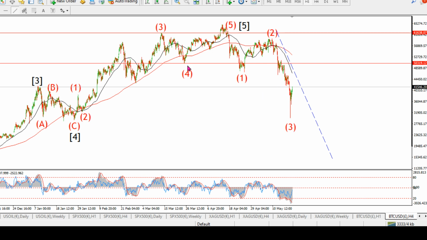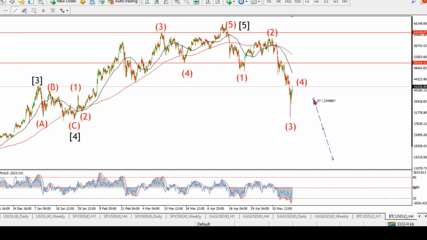So this has yet to be decided whether this is a 4th wave yet, or do we get the inevitable diamond hands, people come back in again. I don't know where they're getting their funds from, but some people, they like the credit card. Okay, if you did buy on a credit card, this has been a bad week for you.